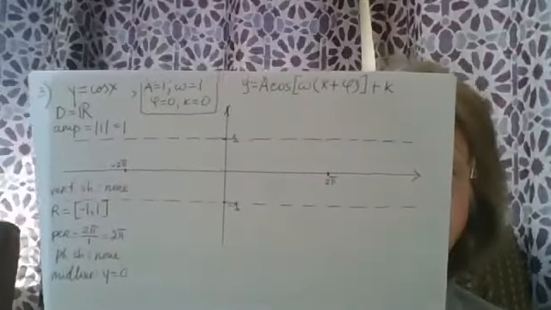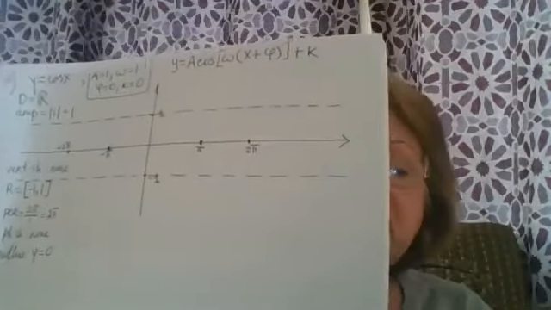Divide each of these intervals from 0 to 2 pi, from 0 to -2 pi into 4 congruent pieces. We do that all the time. So in the middle, on the right side, we have pi. On the left side, we have -pi. And immediately each of these pieces divide into 2 congruent pieces again. In the middle between 0 and pi, we have pi over 2. In the middle between pi and 2 pi, we have 3 pi over 2. You all the time can find the midpoint by adding endpoints.